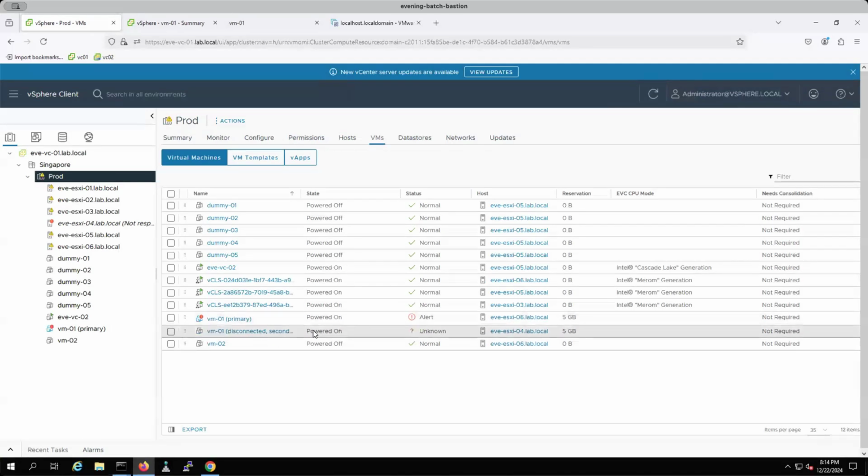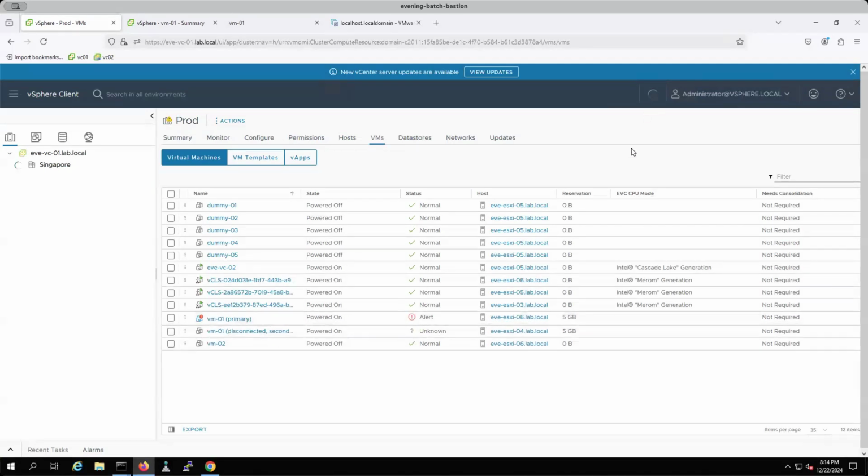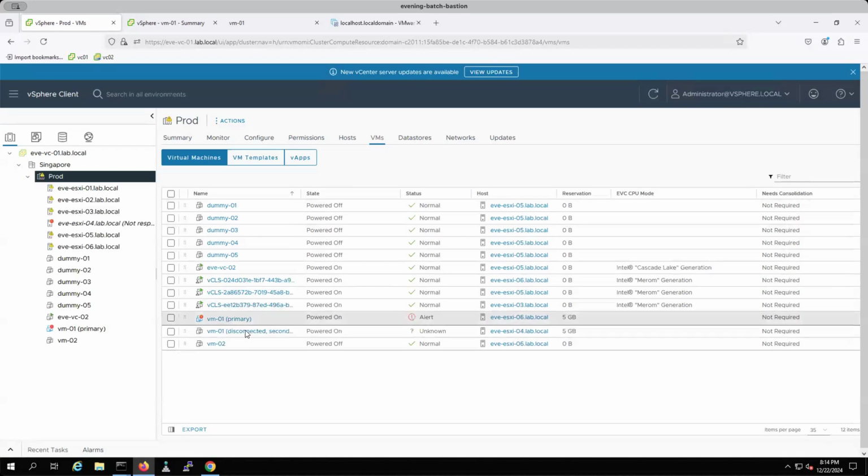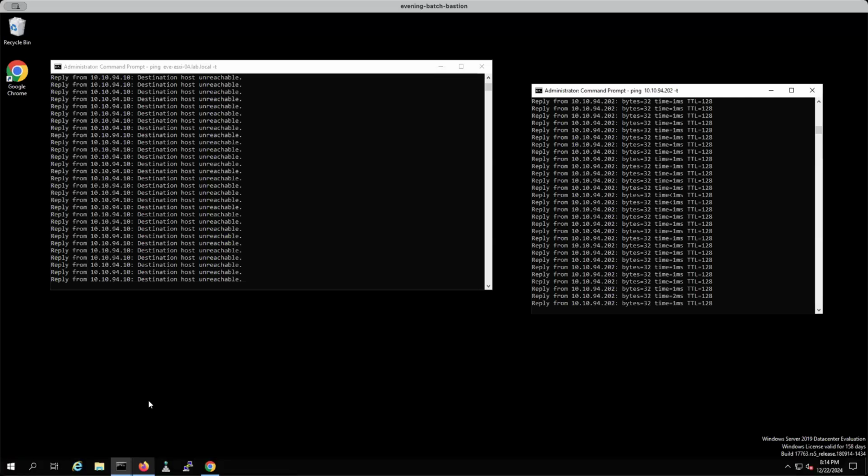So we would leave the configuration the way it is. And then we'll come back after 5 or 10 minutes, and then we'll see that everything will be online by default. So this is the benefit of having FT, that you don't have to do anything. All the configurations would happen automatically. Okay. Even though if one goes down, the other one will automatically resume it. Just give it some time, take a coffee break, and then that should be it. So we'll come back to this.